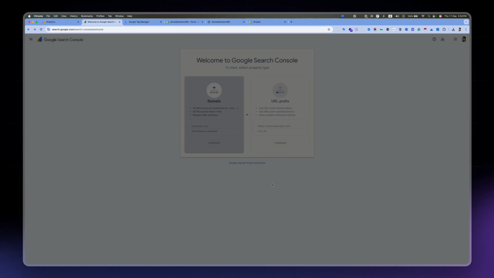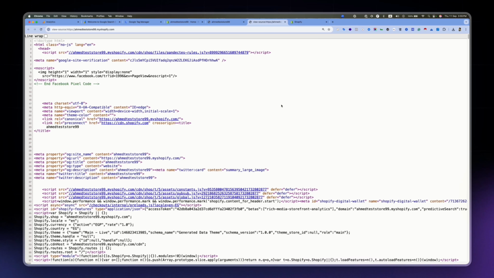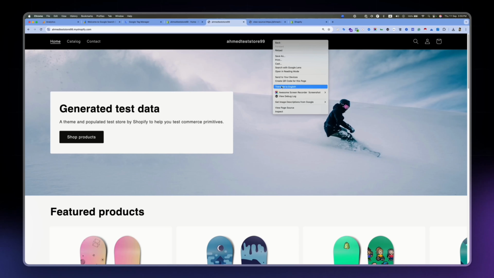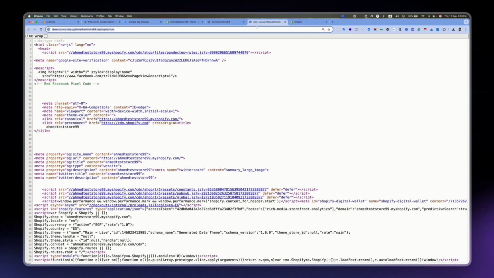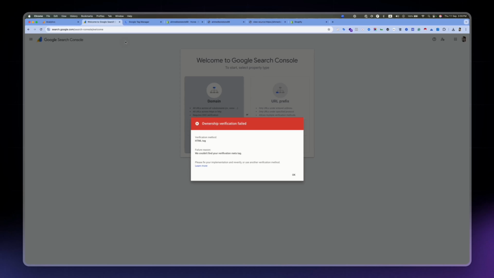Yeah, we should have clicked on the verify button, but I haven't. This usually takes some time, so let's wait a little bit. You can verify that this has been added by just right-clicking on the website and clicking view page source, and this will open a new tab that contains the source code of your website. We can see that the Google site verification code that we have just added is already in there, but sometimes it takes tools like Google Search some time to verify the installation method.